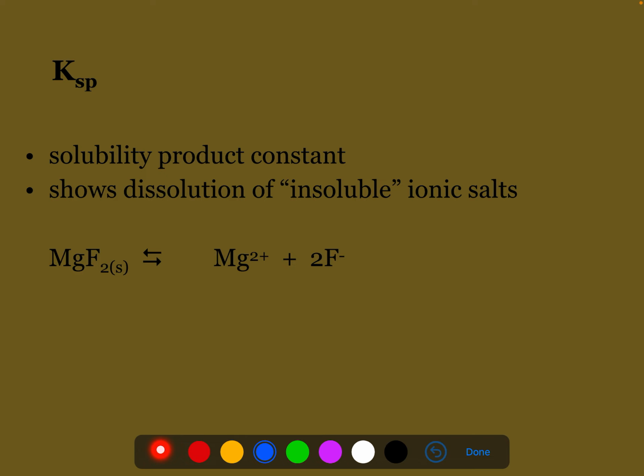So remember, these are set up just like other K equations, where you have the products on top, reactants on the bottom, coefficients become exponents. So here is an equation for magnesium fluoride's dissolution into magnesium ions and the two fluoride ions. And where we're looking at KSP, remember, K equations do not include solids or pure liquids. So we would have our products, the magnesium and the two fluorines. So it would be the magnesium and fluoride would be squared. The magnesium fluoride would not show up in our K expression. So we would not even have to have any factor on the bottom.